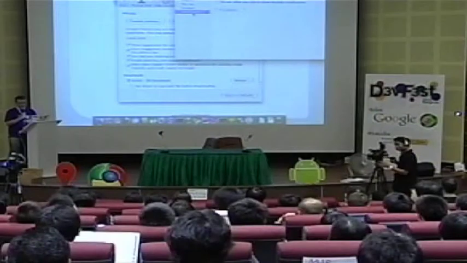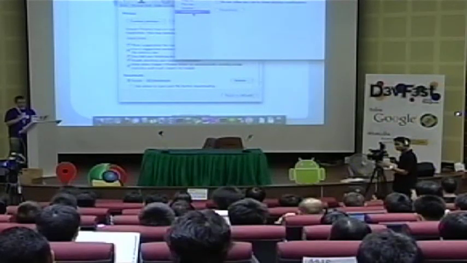Is there anything like a security manager? Well, I can show you that Chrome actually has a preferences page, and we're always working on making this better. But you can see that there are entries here for things like notifications and locations, in addition to where you would be able to turn on cookies and JavaScript. So we're treating each of these features just like the browser treats sensitive things like cookies or JavaScript or plugins.